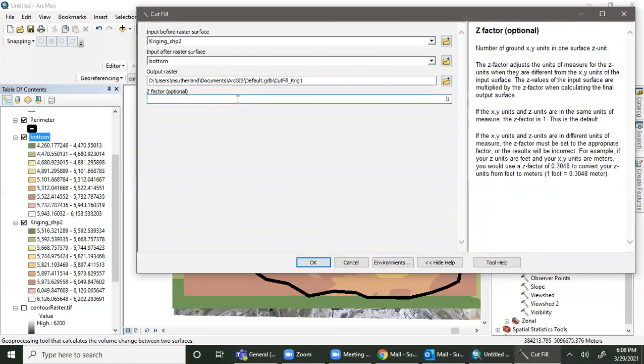And we do need to change the Z factor here because this is in feet. UTM zone 12 north, the XY locations are in meters. So as we do this calculation, we're looking at 3 dimensions, but 2 of our dimensions are in meters and 1 is in feet. So in this case, it says here, we're going from meters to feet. We need to use this conversion 0.3048. So type that in as your Z factor. If everything is in the same units, you can leave it alone.